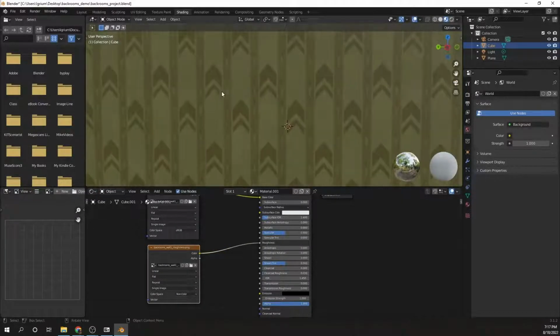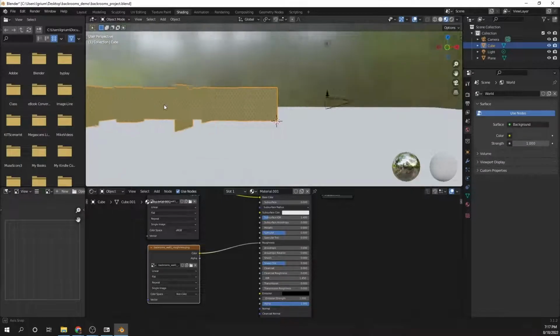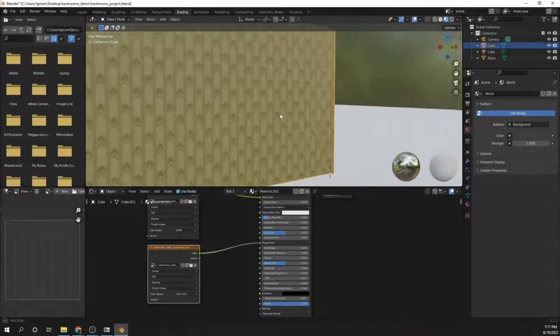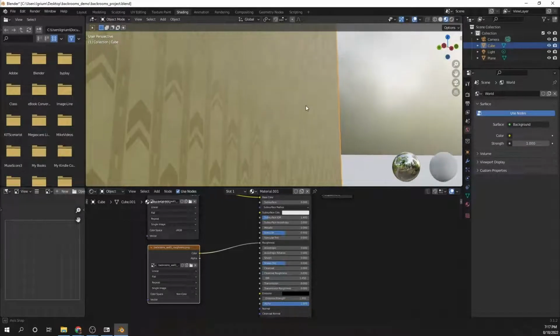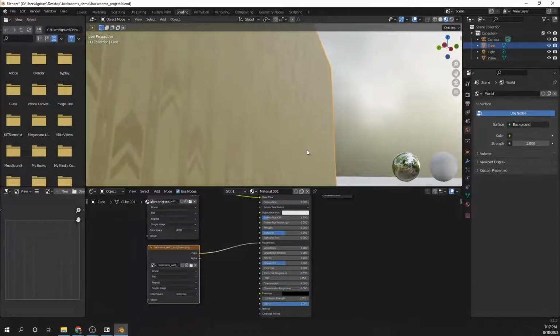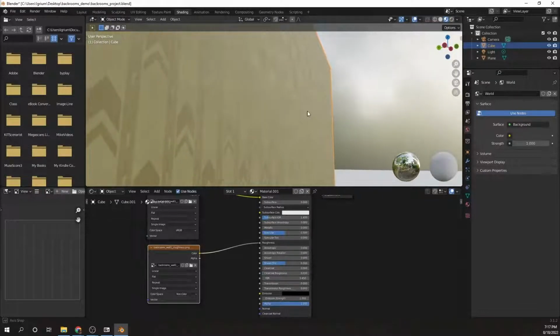And this wall doesn't have any particularly interesting roughness traits. But if you were to look at it from the side now, we can see that we actually have some roughness and some proper specular highlights on this wall.